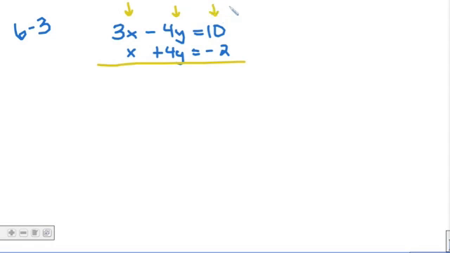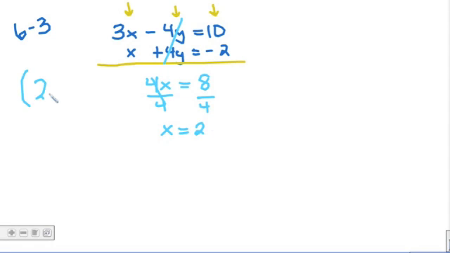Okay? When doing that, you can clearly see which variable you can eliminate. Now, this one here I can't eliminate. But I do see here that I have a negative 4y plus 4y, which would become 0. So these actually cancel out, and now I can solve for x. So 3x plus 1x gives me 4x. On this side, look at my constants. I have 10 minus 2, which is 8. To get the x by itself, divide by 4. 4's cancel. X falls down. 4 divided into 8 gives me 2, and that's my first answer.